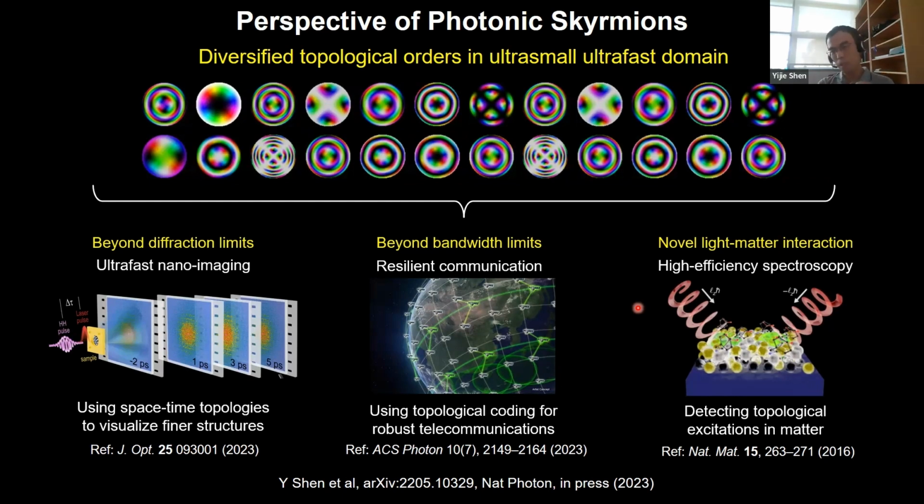And then finally, I would like to say the idea comes from solid state physics, right? But now we can have the topological excitation in free space light. Now, how about interacting that with solid state, right? So the new topological configuration in light may excite some excitation in materials that cannot be easily excited by previous plane wave illumination. I also wrote a perspective paper on this optical skyrmion, recently accepted in Nature Photonics to be published. So welcome to follow.